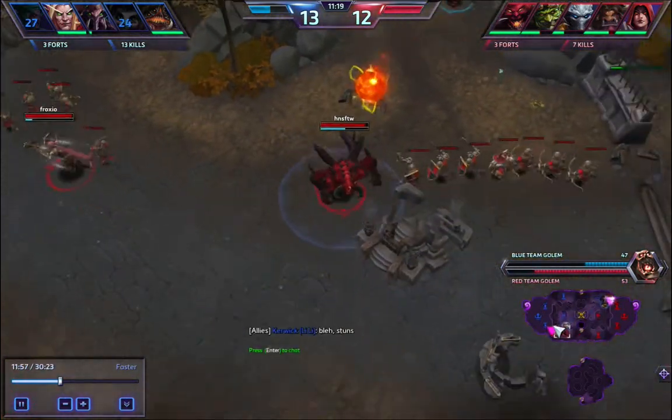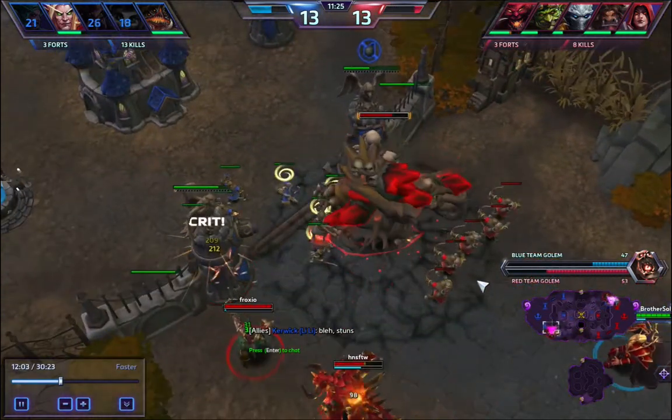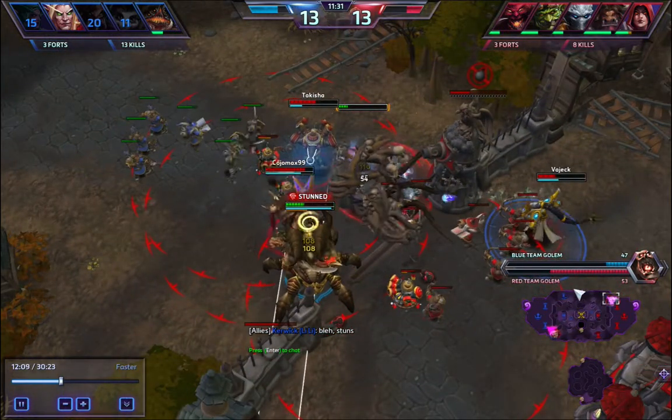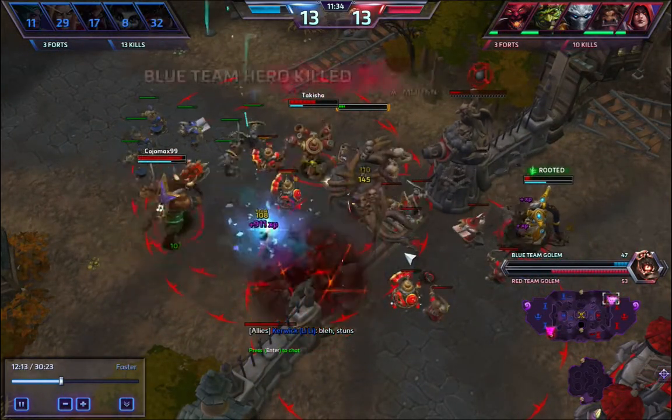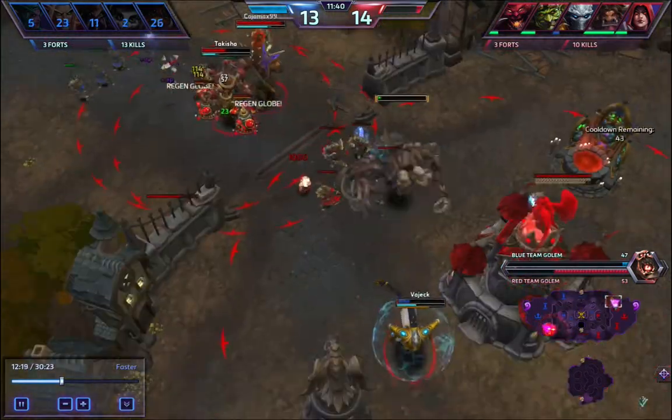Kael'thas sends the Pyroblast chasing after Diablo. Looks like the red team golem is going to be able to do some work. The push on top really not going well. Azmodan just getting completely locked down and destroyed. Not able to pick up the kill on Tassadar either, who is very close to death.